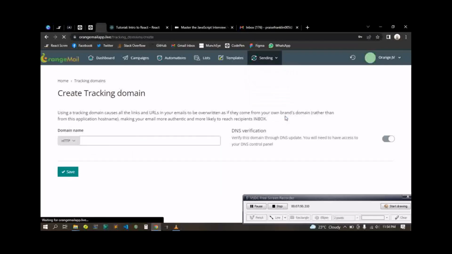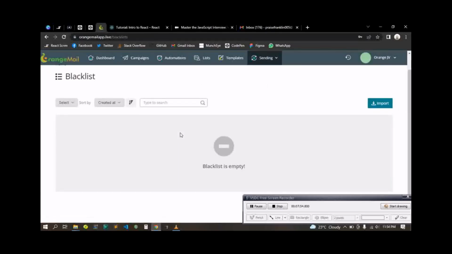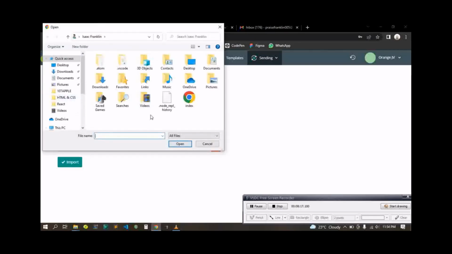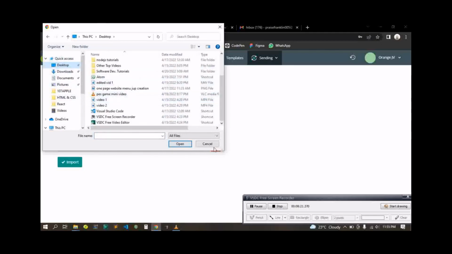And then finally, we have the blacklist section. The blacklist section is where you get to add blacklist emails that you do not want to send emails to anytime in the future. When you upload a list of the blacklist email addresses, or you just click on this particular place, you can choose the list of blacklisted emails.